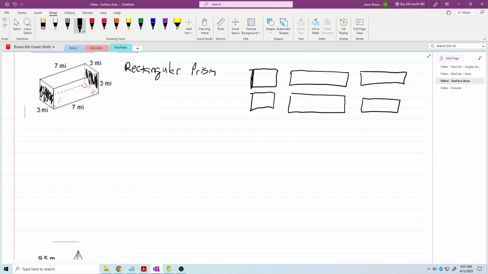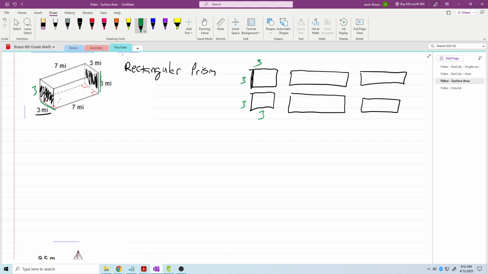Draw it out. I see here the problem is giving us 3, and 3 is this here. So that's what this problem is telling us. And then, we know this is a square, but also on this side here, it tells us that the height is 3 as well. So I know my squares are 3 by 3. I could even write it 3, 3, 3, 3. Okay, makes sense to me.